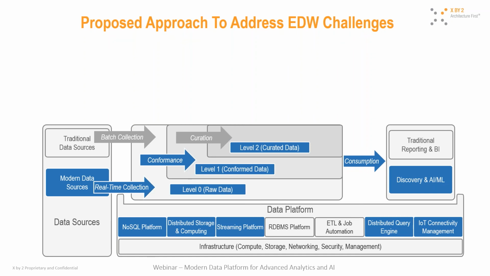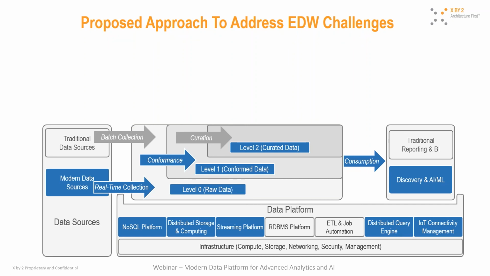Then we have another player for acquiring data which comes as a stream, right? So for example, you have social media or IoT data coming through, and even NoSQL and distributed computing will be struggling. So you need a more specialized solution for that. That's what a streaming platform can provide. Examples would be Kafka or Kinesis. You still have room for RDBMS because, for example, conformed data could still live in the RDBMS repository.